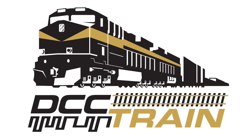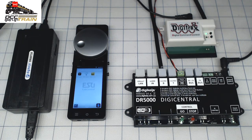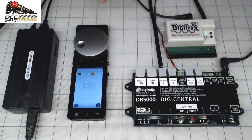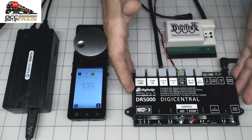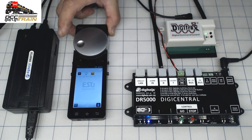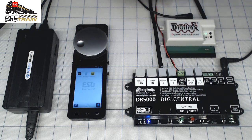What's up guys, AK Crazy Russian with DCC Train. Today we're going easy. The main question was: can the owner use this and I recommend it for clubs right now, because it can handle different protocols. Right now I'm talking about basics — if you got it, you can still run your throttles if you have different throttles, or your friend came, for example in this case with ESU Mobile Control 2.